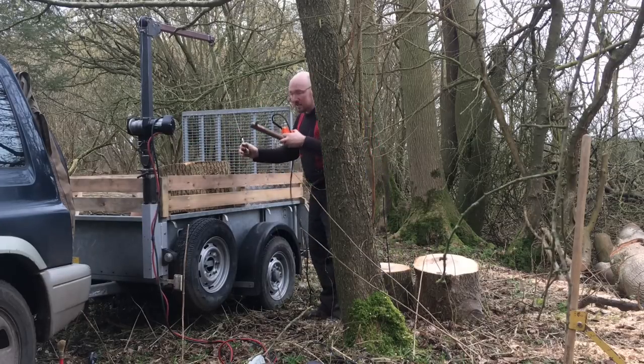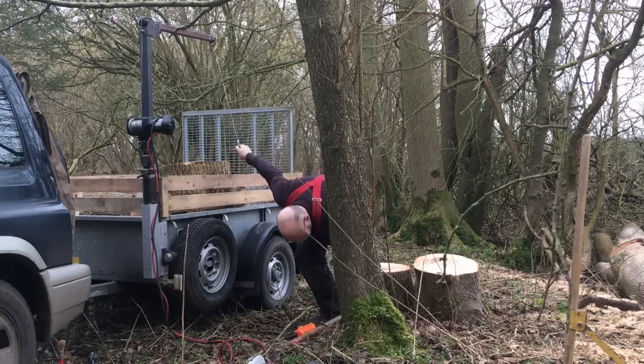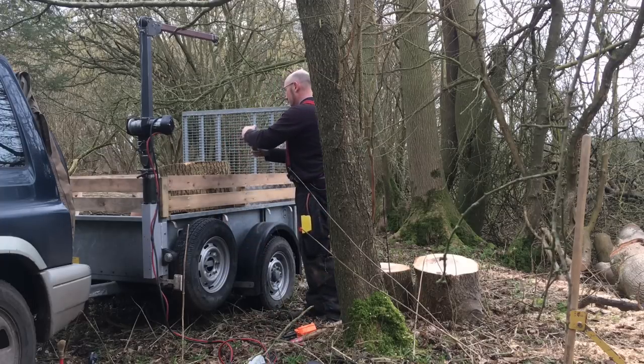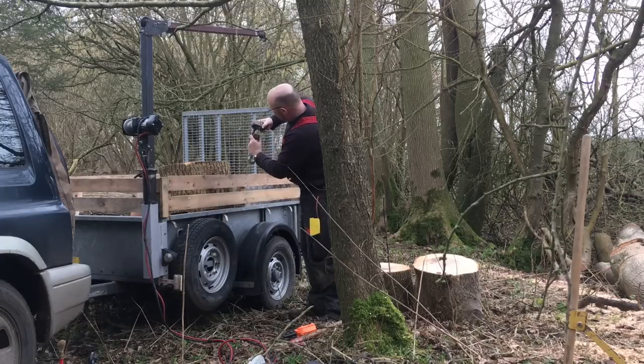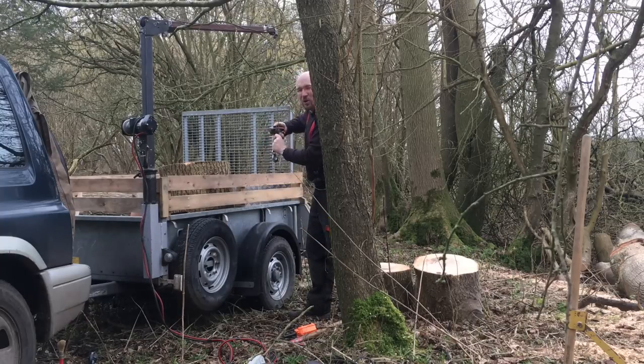The idea of the weights is just to keep the tension on that cable, and they seem to have decided that they didn't want to be part of the game anymore. Of course, I wanted them to be removable so that when I use it as a normal winch, these things aren't dragging themselves across the floor. But being removable means they can fall off. Might need to work on this a bit.